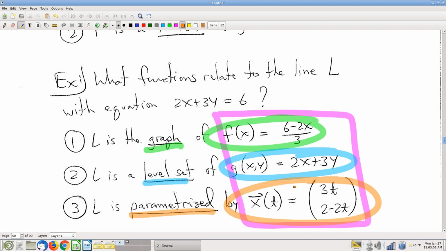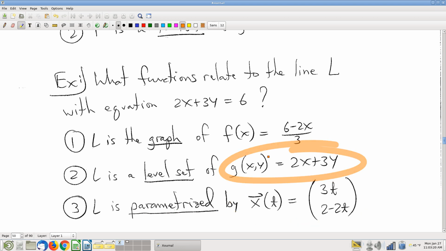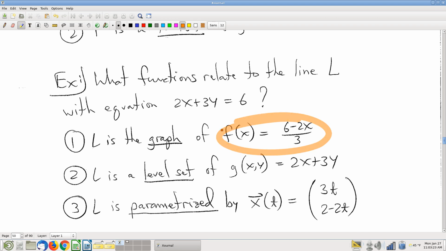Now, there's a flashback to parameterizations that we talked about last week at some point, I think it was. Three totally different functions. Really, they're not just different formulas. They have different domains and targets, right? This function here is a function from R1 to R2. This is from R2 to R1. This is from R1 to R1. They're fundamentally different functions. So if you're going to use calculus to understand this line, you'd better make sure you are entirely clear on what kind of calculus you are using, and don't apply level set calculus to a parameterization or parameterization calculus to a graph or whatever mismatch along those lines.